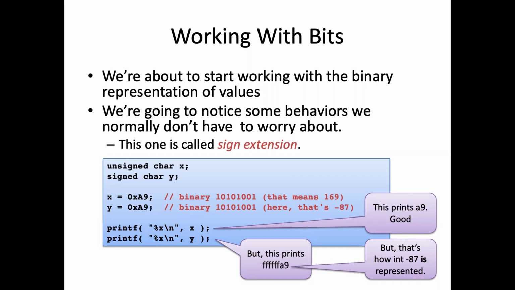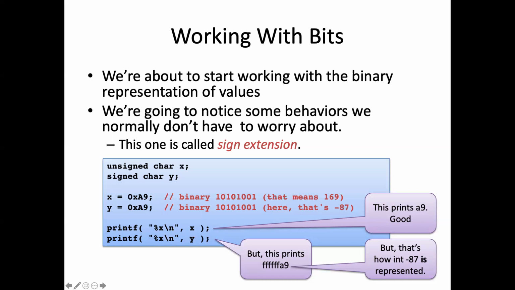So here I make a couple of chars, X and Y. One is signed and one is unsigned. I put a couple of values in these. I use hex because I want to think about these values as binary. And we learned last time, well, hex A9 would be 1010 and then 1001. I'm not cheating by looking at this over here, but I could. And then I do the same thing with Y. So they start out with the same bit pattern. But when I print these out, even though they're only character size variables, they get stretched out to be integer size when they get passed to printf like this. This X is going to print out, and you remember from last time, this %X says print this thing in hex. So X is going to print out just like you expect.